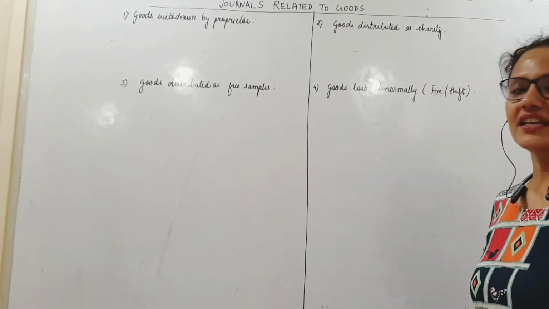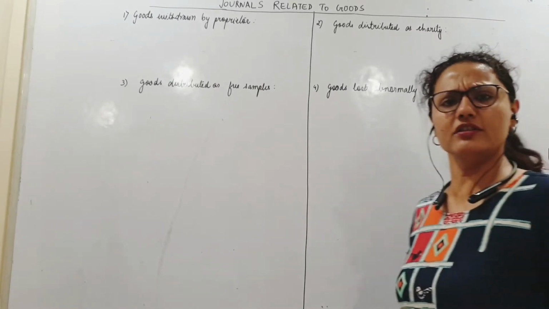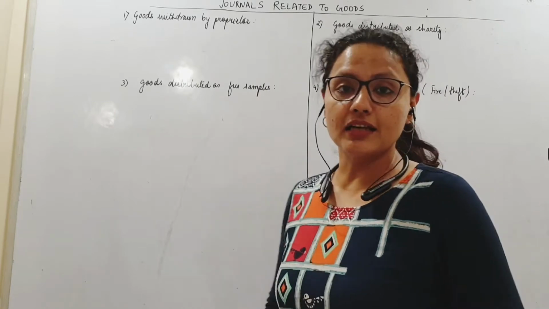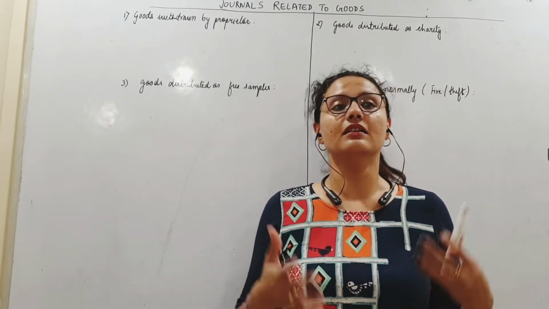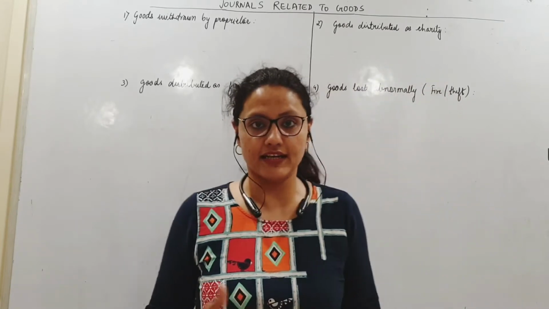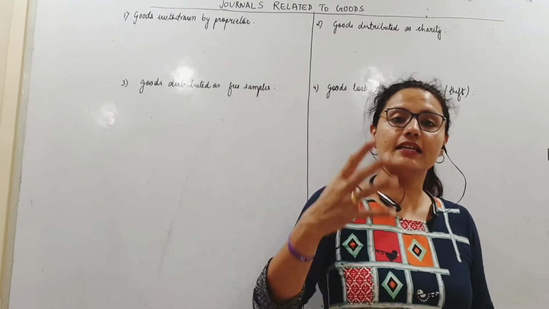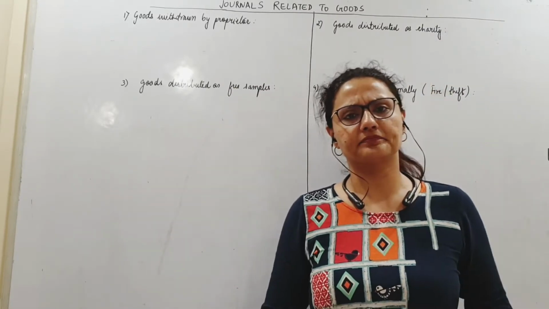Now here we are talking about journals related to goods. Goods we all understand? Goods are the commodities that we purchase in order to sell, right? That is the stock we are trading in. हम लोग का core business, right? So the business is dealing in these goods. It purchases goods with an objective to sell.